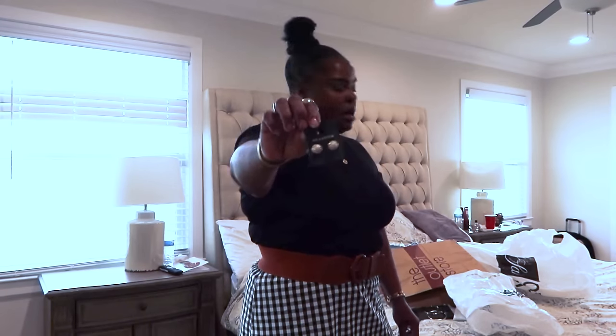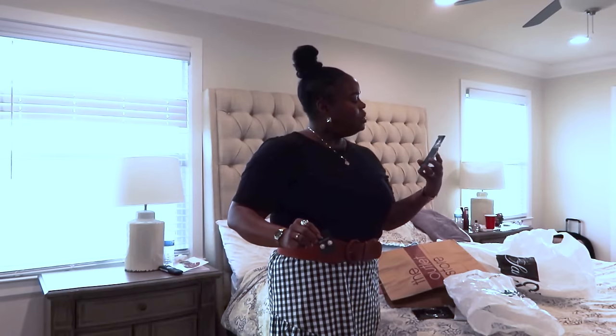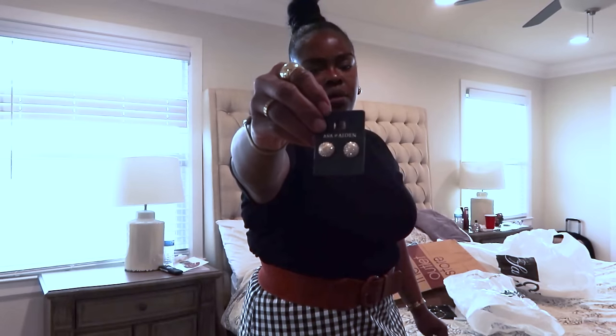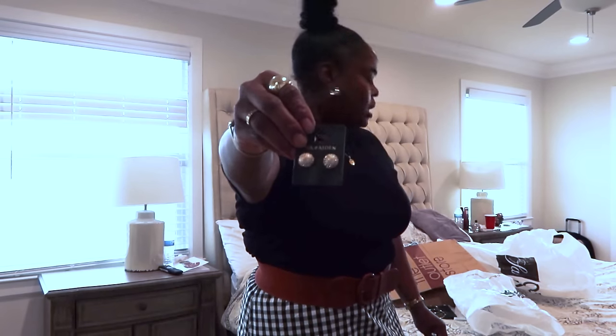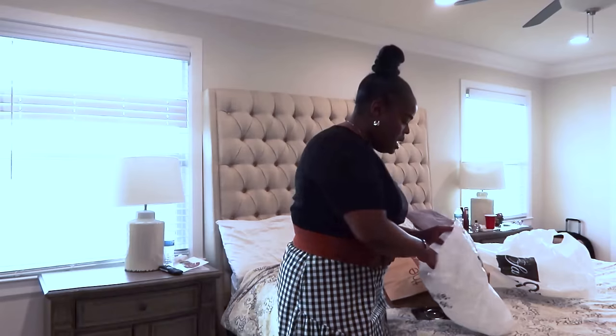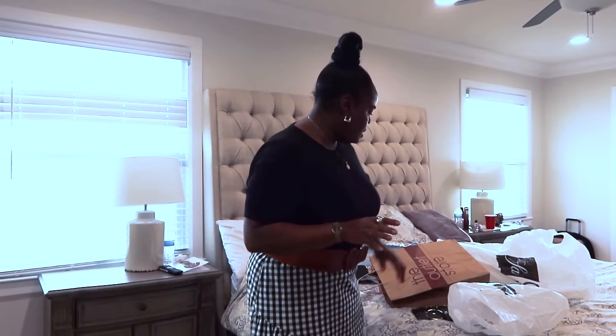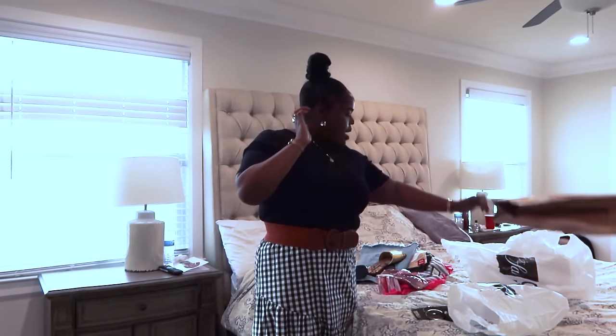But I also got these little bobbles here by that brand, Ava and Aiden. The hoops were each $24.99 and these little bobbles were $14.99 and they're just like a little gold, I don't know what you call those kind of earrings, but they're really cute. And I also got a ring, this sort of dome style hammer ring. So that's everything that I got. All of this stuff came up to $500. I don't know how I ended up spending $500 up in here, but that's what I got from the outlet. So that was my shopping trip.